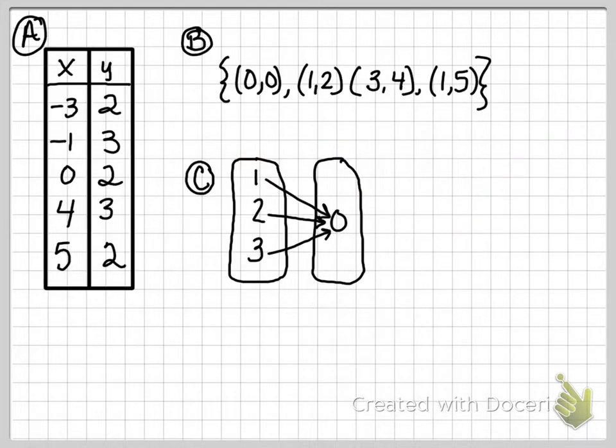Moving on. Okay, so here we go. A, B, and C. Take a second and look at those. The question on the table is, is it a function? So write A, B, and C on your board and circle the letters that show y as a function of x. Hold your board up when you get it.